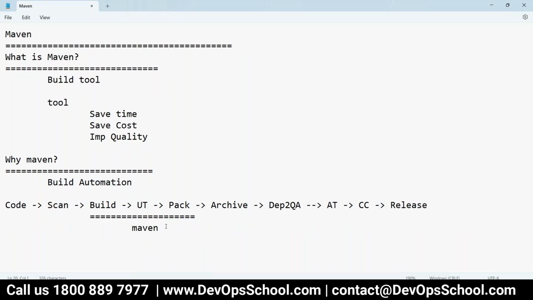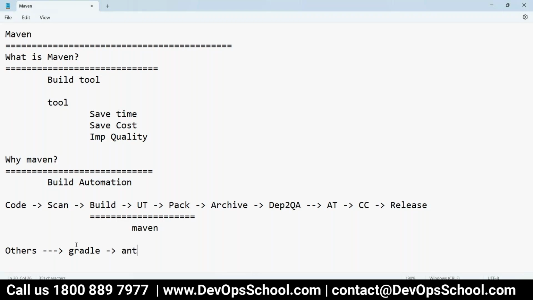Okay. So now we understand that we use Maven for build automation. What are the other tools we have? Do you want to name any other tools which you think we use for build automation? Jenkins. Gradle. So Jenkins is not a build tool. Typically, Jenkins is a CI tool. I'll teach you Gradle somewhere. Gradle is a build tool. What else? Apache Ivy. Ivy is not a build tool. Ivy is a dependency management tool. And Ant is, yeah.